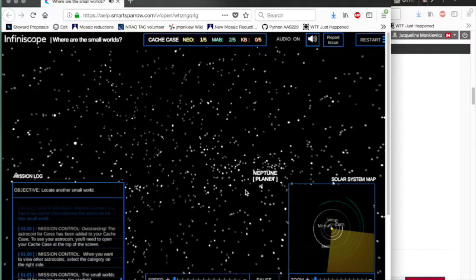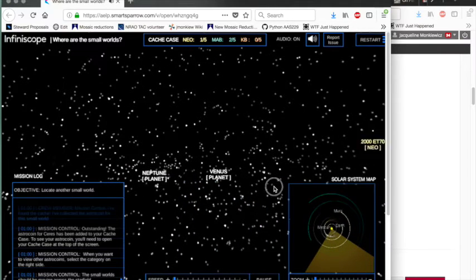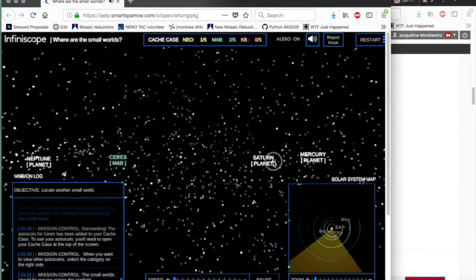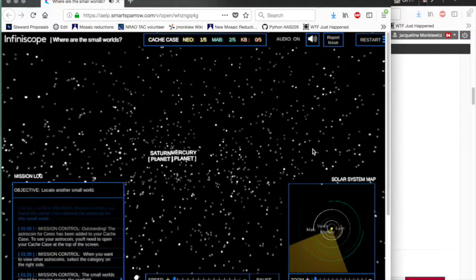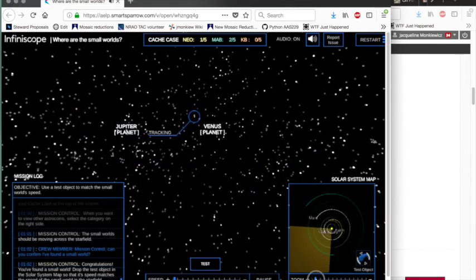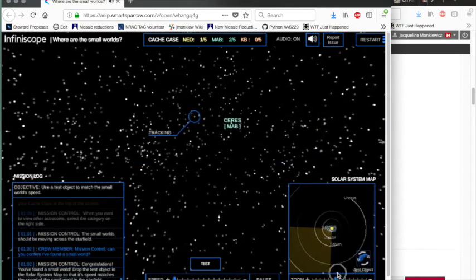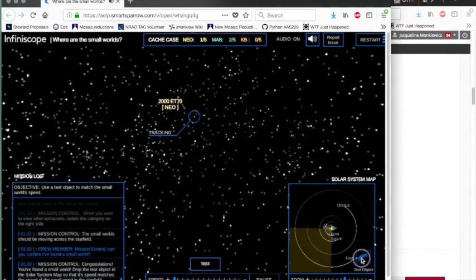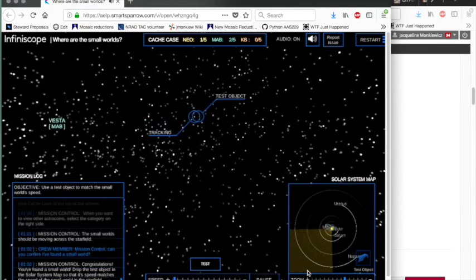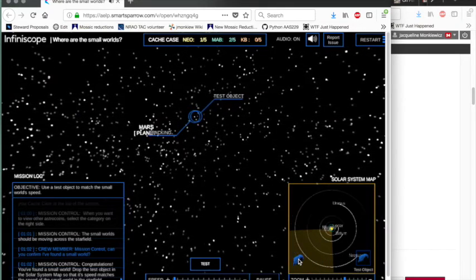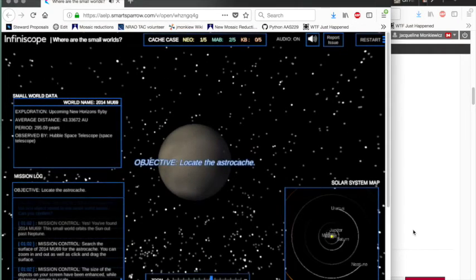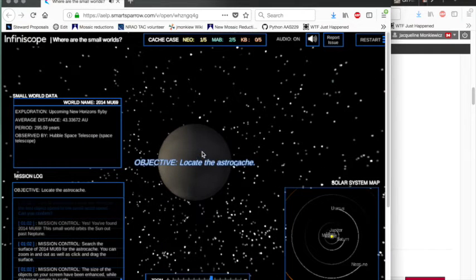There's Neptune, looking for something going about that speed. And this is why they're hard. There they are. There's one. So this little creeper right here. All right. Now, to match speed, again, we're going to need to zoom way out. So we know this thing is moving slower than Neptune, maybe even. Let's see if that did it. No, a little farther out than that. Not bad. Okay, test. And ta-da! So we found our first Kuiper Belt object.